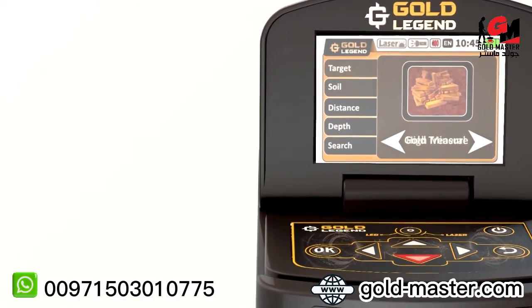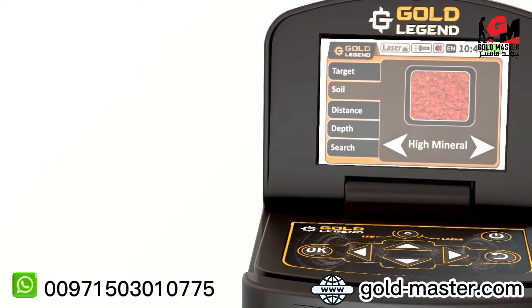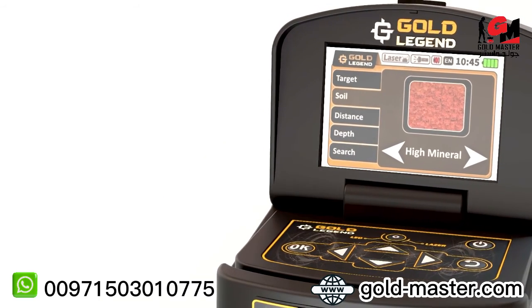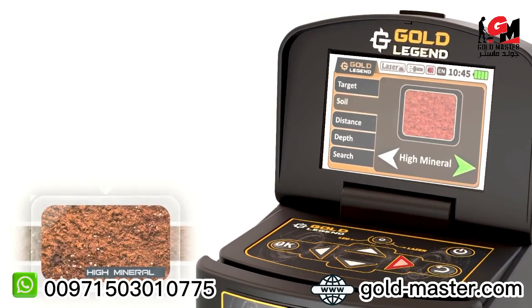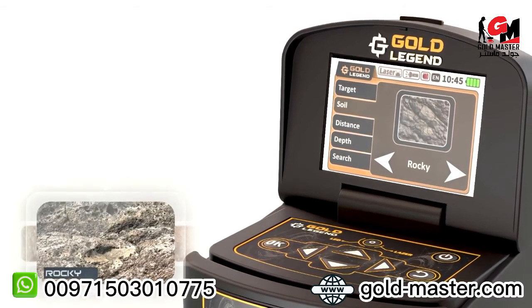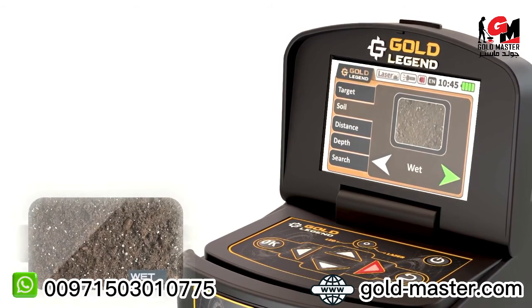2. Soil. In this section, the user must select the soil type of the search area from the list that includes 7 different types of soil. Soil types are high mineral, low mineral, normal, rocky, stony, wet, sand.